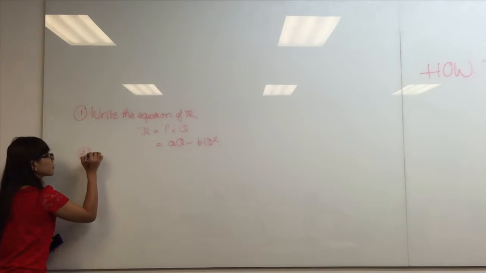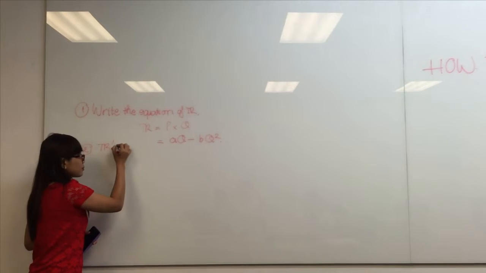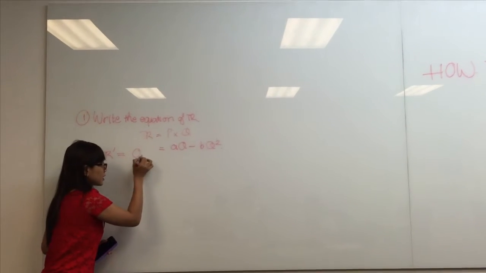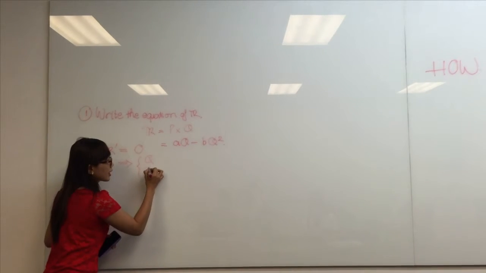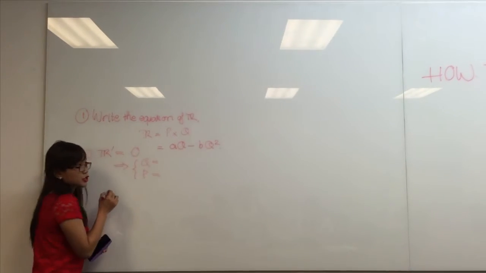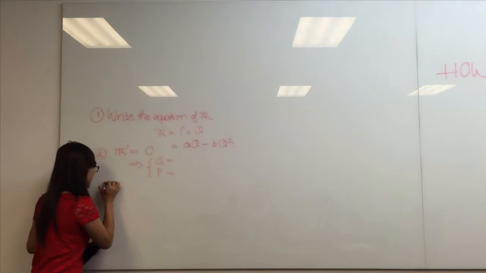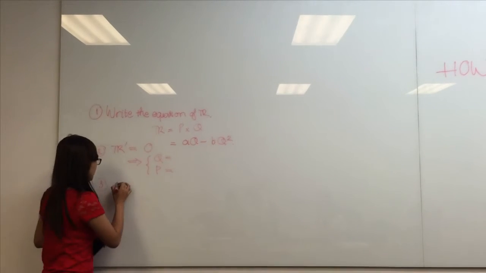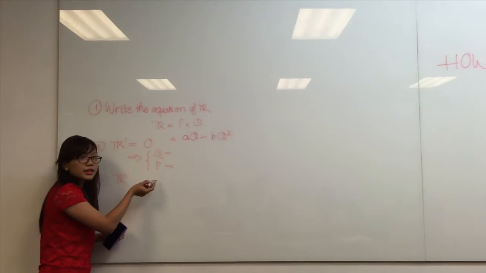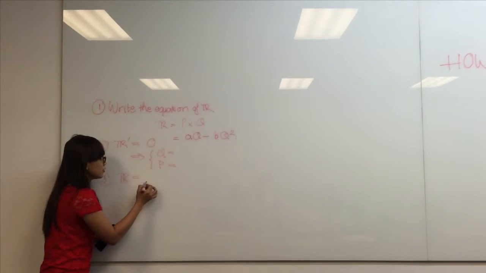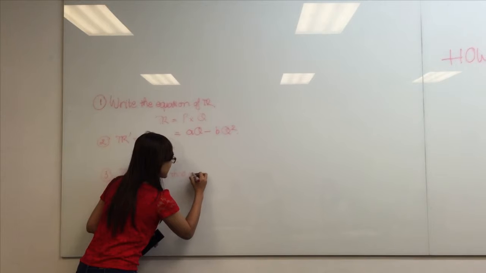Next, we take the derivative of total revenue and set it to 0 in order to calculate the quantity and price at which total revenue will be maximized. So, the last step is to calculate the total revenue at that price and quantity sold. We can then have the total revenue at the point where it is maximized.